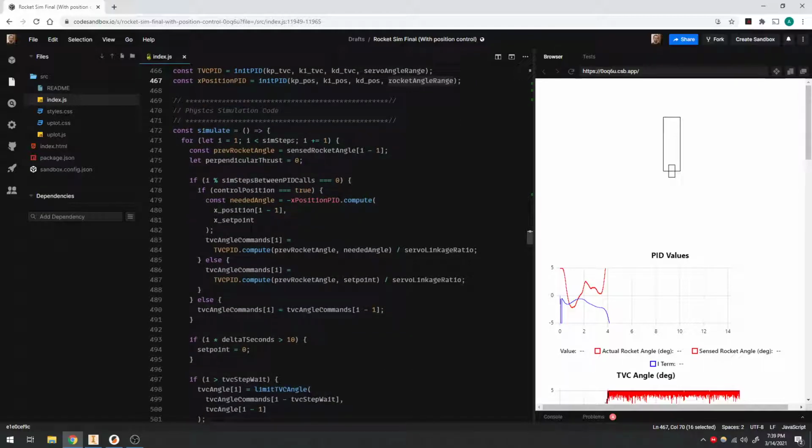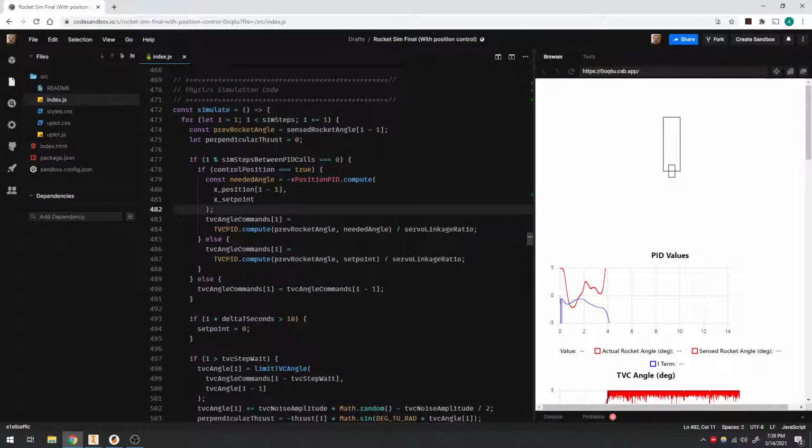And then in the simulation function here, we basically check if we're controlling the position, and if we are, then we're going to grab an angle that we need from the X position PID, and then we're going to put that angle into the TVC PID with the previous rocket angle, and that TVC PID will give us the command that we need.